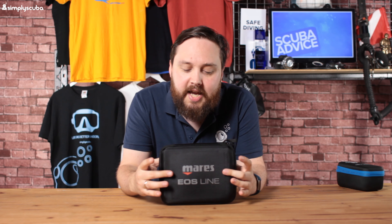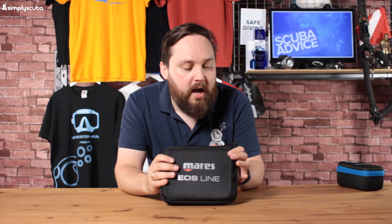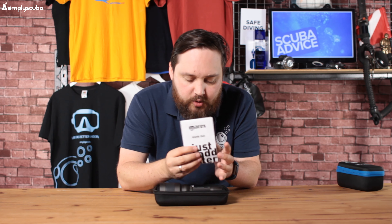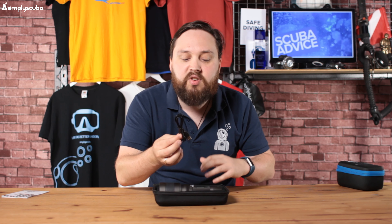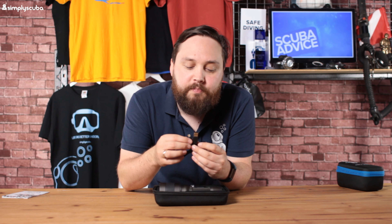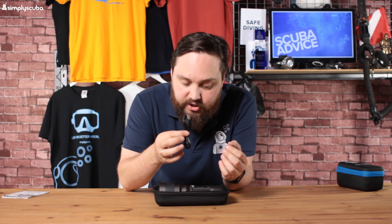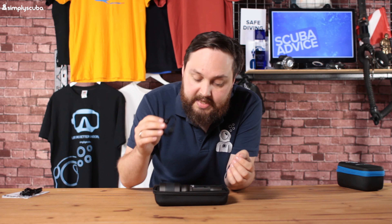Let's take a look at what you get inside the box, starting with the Mares. It comes in one of these modern semi-rigid cases — they both do — but the Mares one is a fair bit bigger. Single zipper opening, Mares branding all over the front. Inside you have the manual, a handy little pocket for spares, and a standard USB recharging cable — just like your mobile phone. One benefit of the EOS 10RZ is you can plug it straight into a USB port without a dedicated charging cradle.